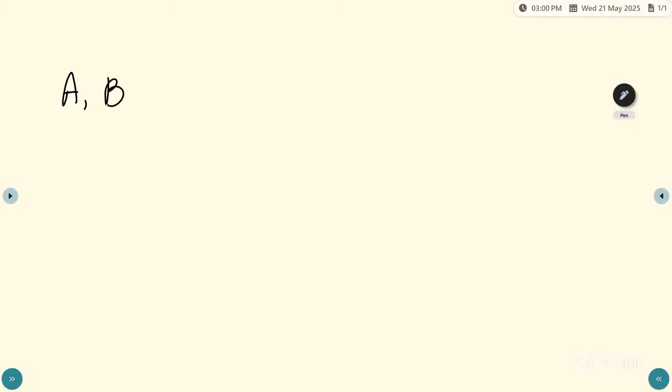Now I said clearly in the problem, it is a fair coin. Fair or unbiased. What is it containing? One side head, another side tail. So what is the probability of getting head? 1 by 2. What is the probability of getting tail? 1 by 2. Good. Okay. First, now it is about tossing a coin.